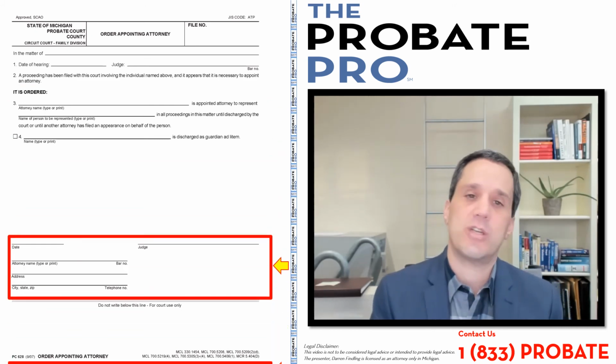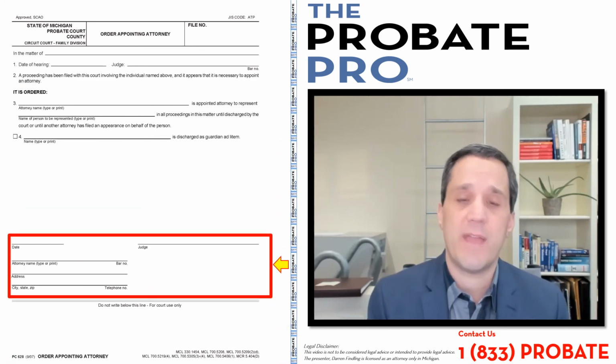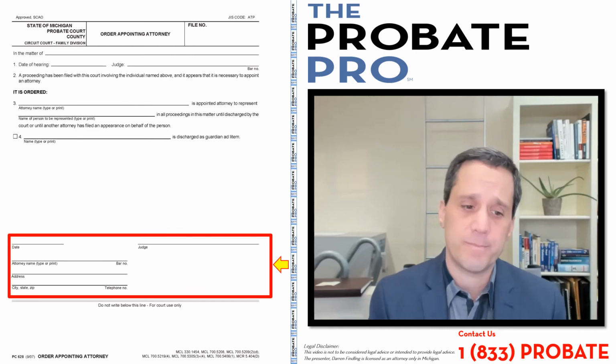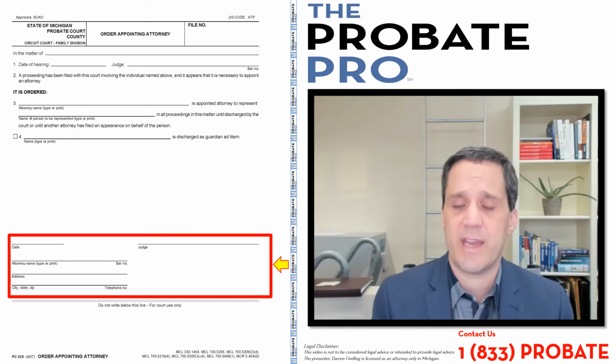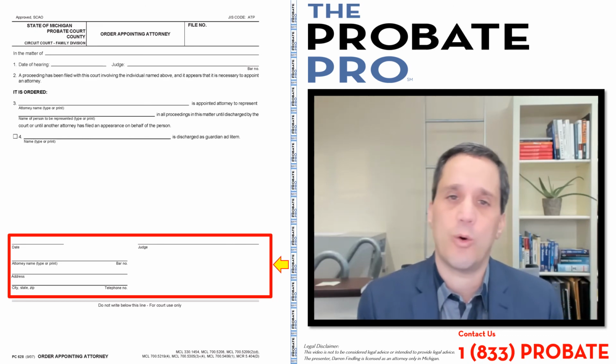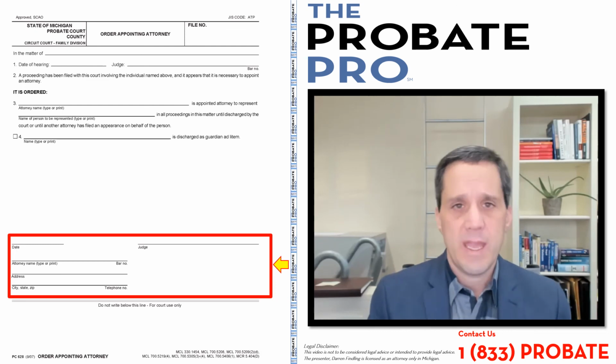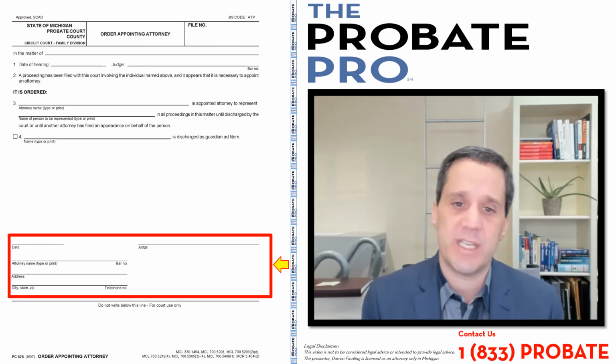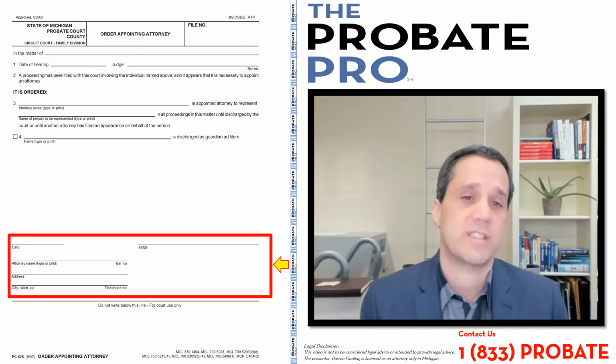On the bottom section of this form, the judge would sign there, and then if there's an attorney involved in the matter, the attorney's information is there. So again, it's generally not a form created by an attorney or an individual, but generally by the court. And again, if you're involved in these types of proceedings, we strongly urge you to work with a skilled, competent probate lawyer.